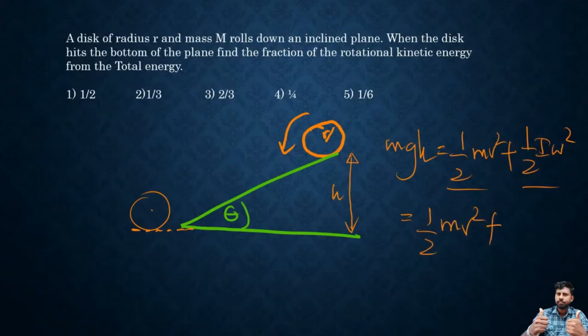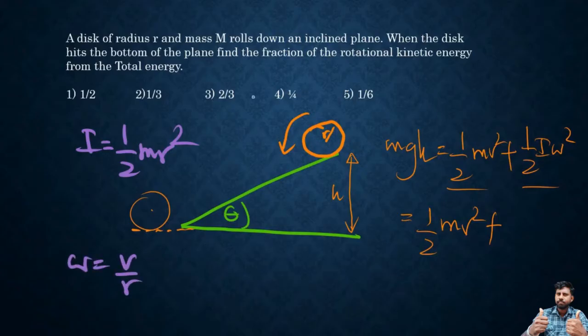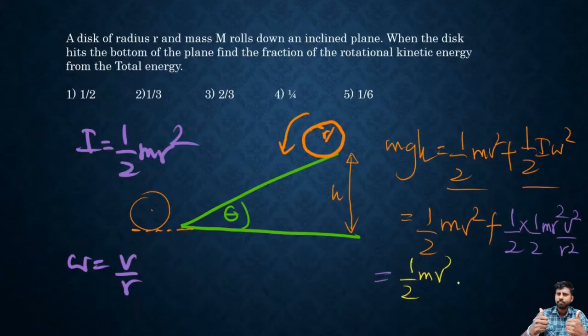So it's basically half mv squared for the first one. I can write I equals half mr squared for a disk, right? And then omega I can replace with v over r, because v equals r omega. So I'm going to apply it there. Here I can write half into half mr squared and omega squared as v squared over r squared. Let's simplify it now. Half mv squared plus, now you can see 2 becomes 4 and the r squared cancels off. So I'm getting mv squared by 4.